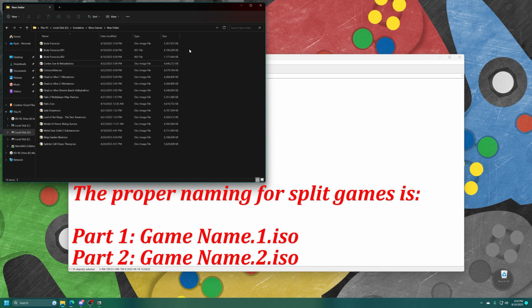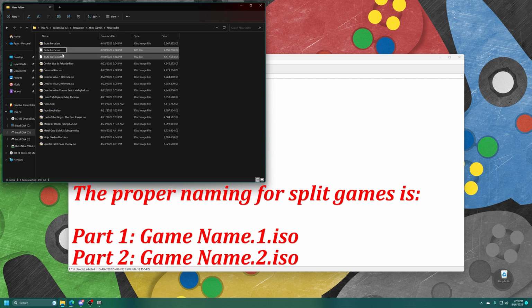But now that the file is split, we just need to rename it so that it works correctly with the Xbox. So from this point on, make sure that you have file name extensions viewable. That way you don't accidentally mess anything up in the extensions. So what we're going to need to do is get rid of this 001 naming convention here, because we need it to end in .iso, but we also need to specify what part of the ISO it is.